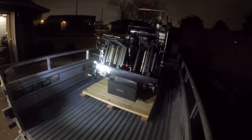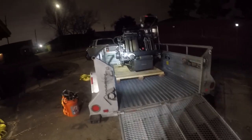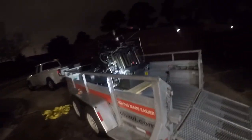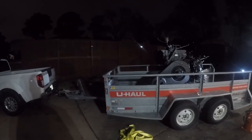Okay, so we got all the straps loose, and next what we need to do is bring it back here and get the crane over it so we can get it off here, but it weighs a bit and it isn't going to go uphill on its own, so we're going to level it with the trailer tongue jack.